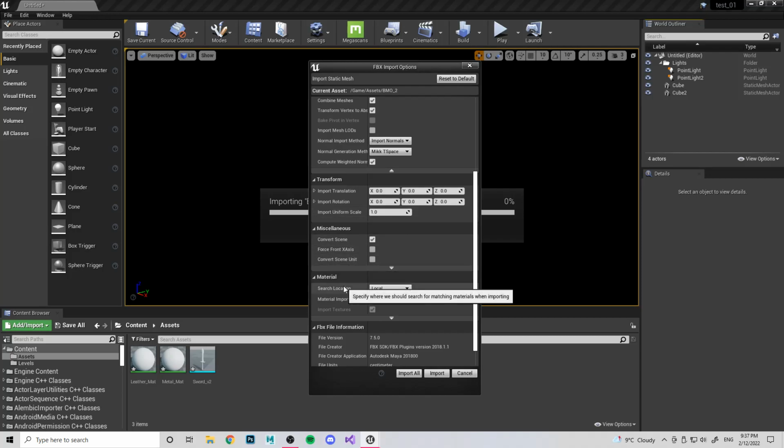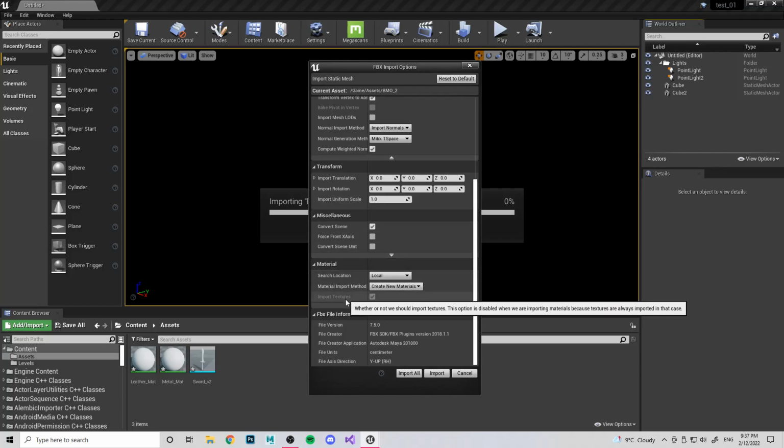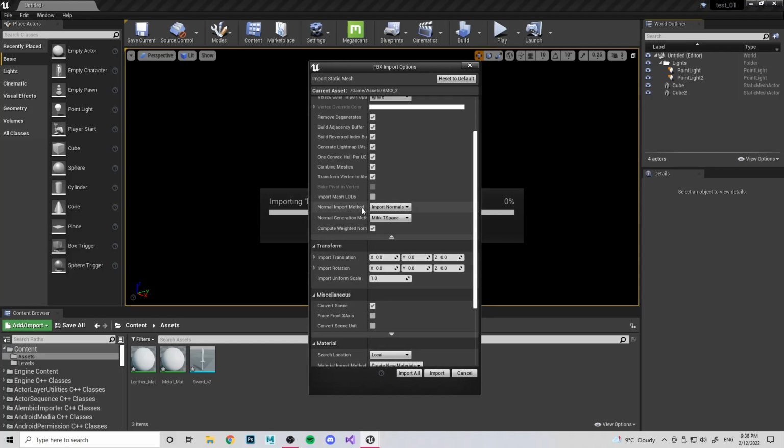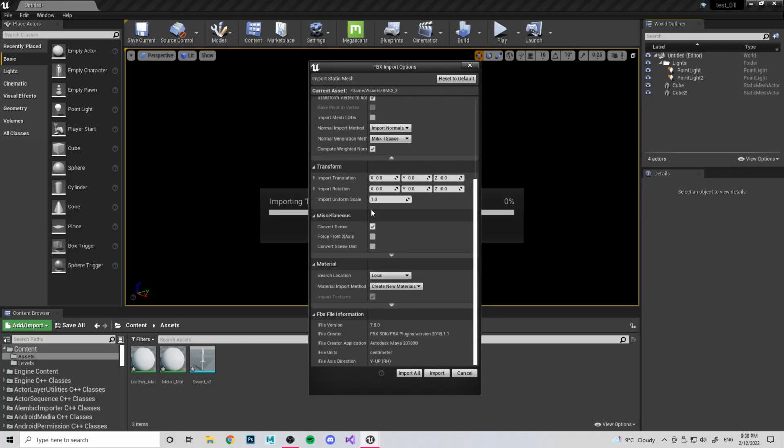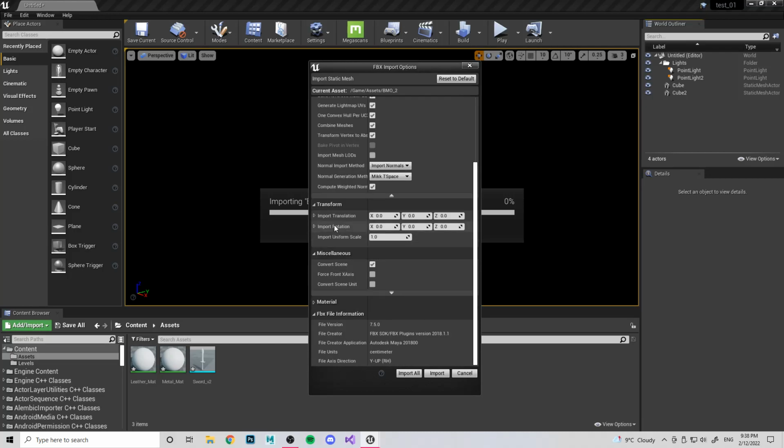You might be tempted to change... Where is it? Convert scene unit. No. Oh gosh, I've lost it. Where did that go?